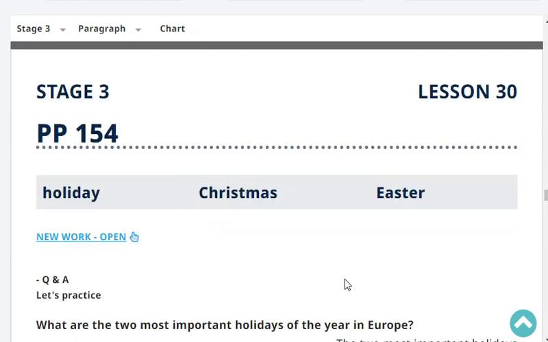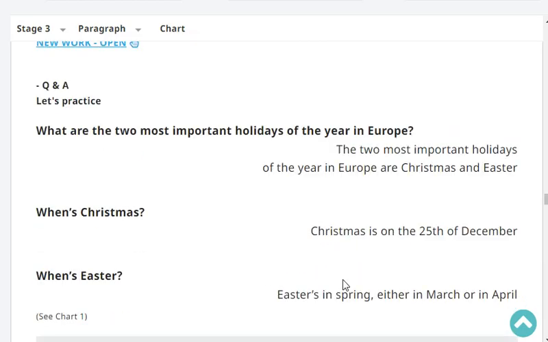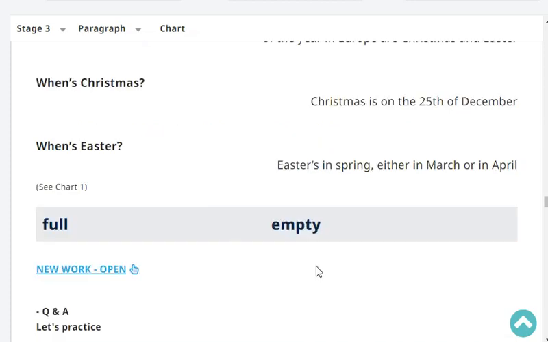Very good. What are the two most important holidays of the year in Europe? The two most important holidays of the year in Europe are Christmas and Easter. When's Christmas? Christmas is on the 25th of December.